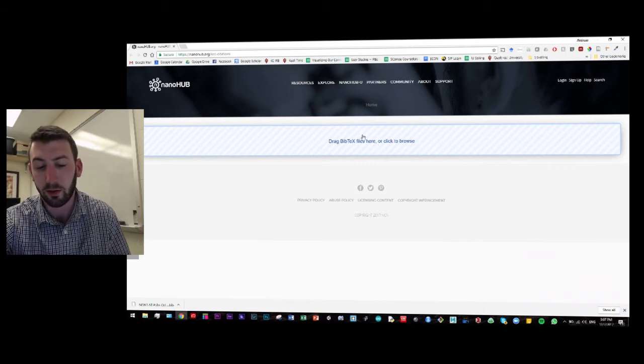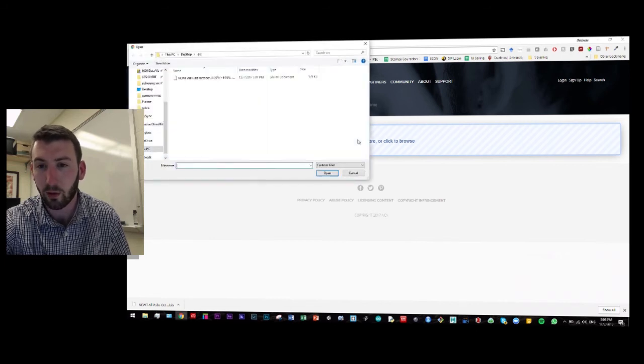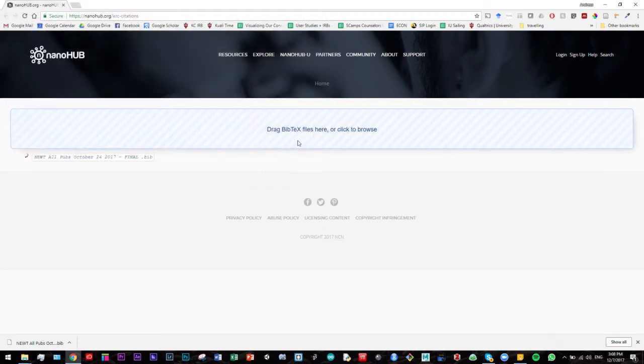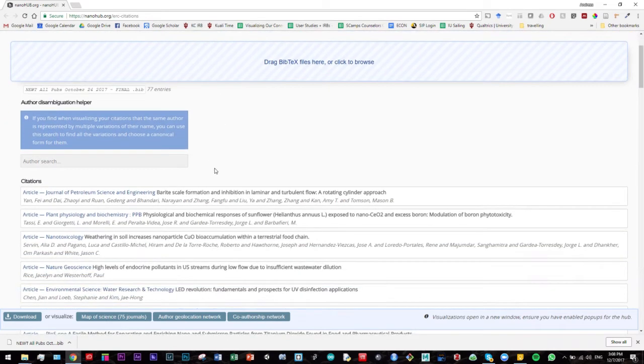It allows users to import their publication data and curate this data in order to clean and correct the citations and author names that are found within each data file. You can then download the updated file after making your edits. So I will add a sample publication file here. You can either drag and drop a BibTeX file, or you can just select this button and choose from files on your computer. So here's the interface here.